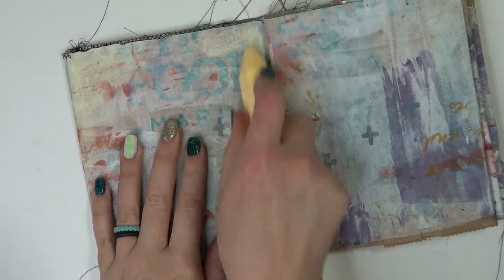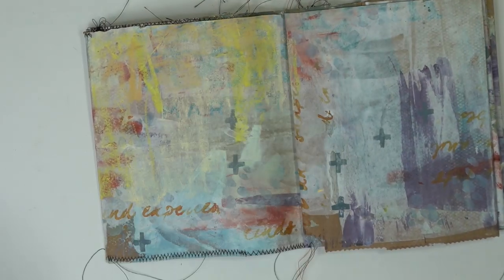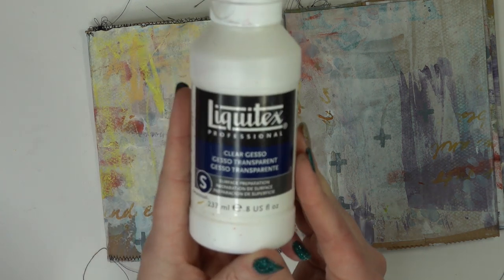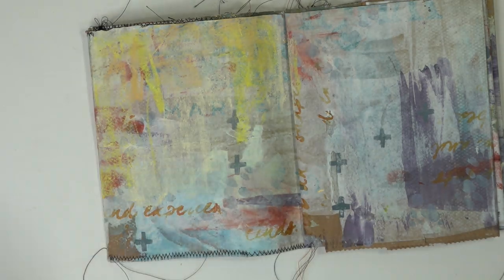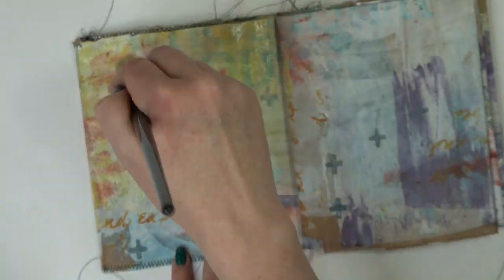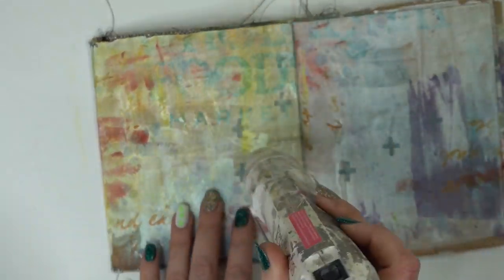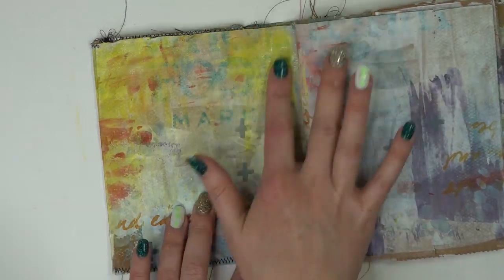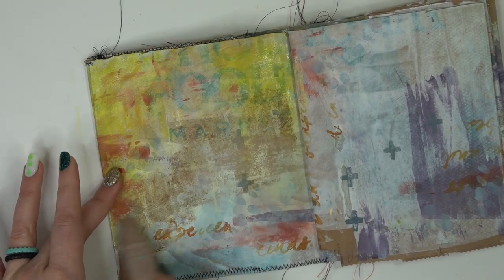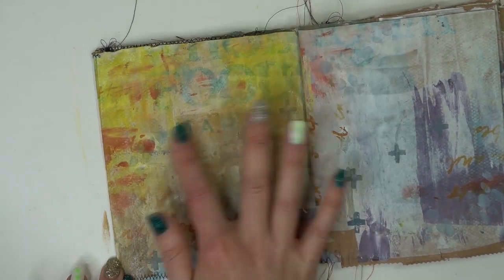For me, part of exploration is just seeing how I can push my medium. So first I'm going to chalk all over the page with a couple of different colors — I don't really have a plan yet, but we're going to roll with it. I'm going to grab some clear gesso because I still want to see some of the details from the paper bag underneath. I took my brush out of my water and it was way too wet, so all my chalk just disappeared with the gesso. Make sure you dry each layer before you go to the next one or your colors may blend together. So I'm going to go over this using the clear gesso with my finger — I don't know why I didn't use my finger to begin with, because that's pretty much always how I paint.